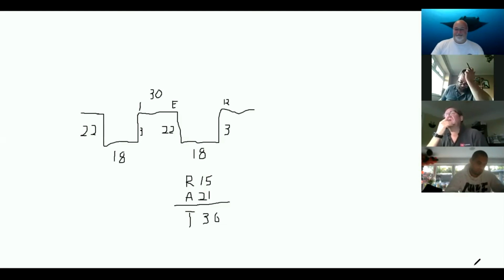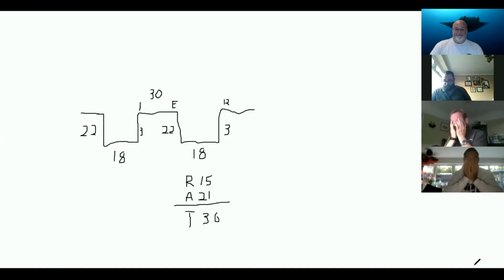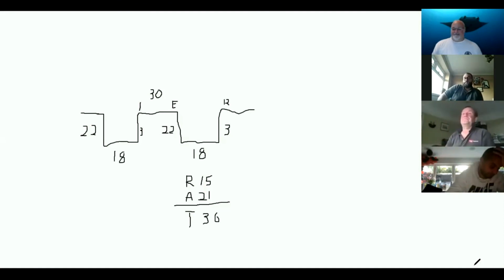If a no decompression limit is exceeded by more than 5 minutes, a decompression stop of no less than 15 minutes is urged, air supply permitting. Upon surfacing, the diver must remain out of the water for at least 24 hours prior to making another dive. There we go. So they're the no decompression limits, and those are the rules. I'll see if I can find some that are in English and send them over to you.